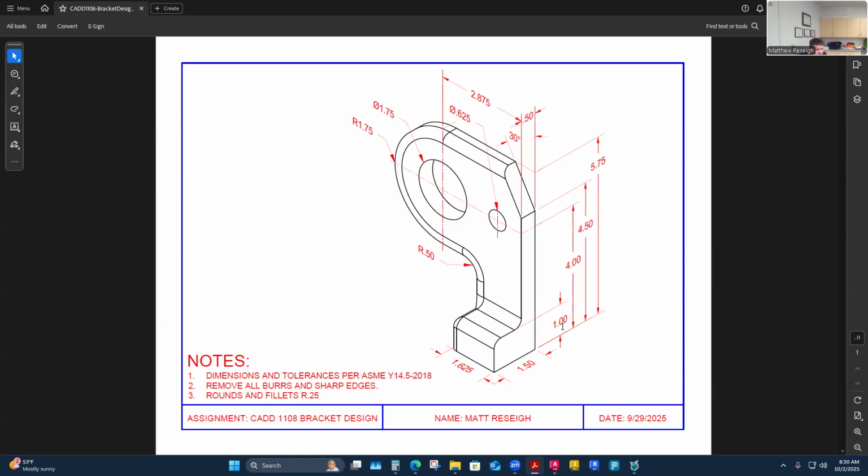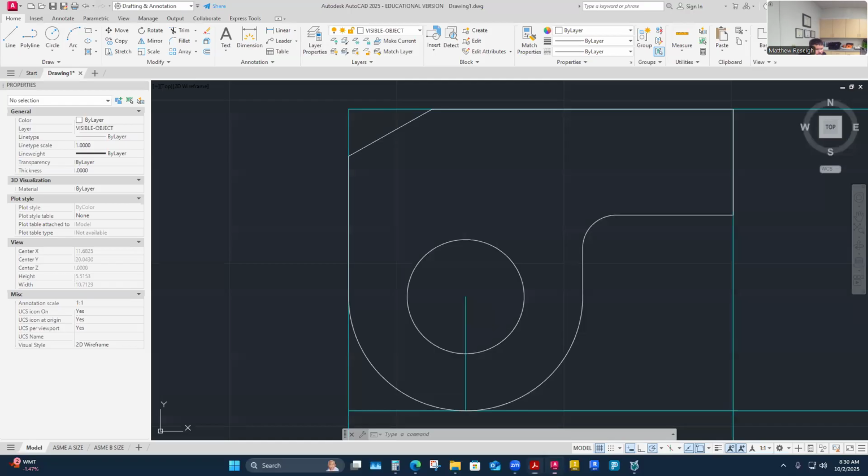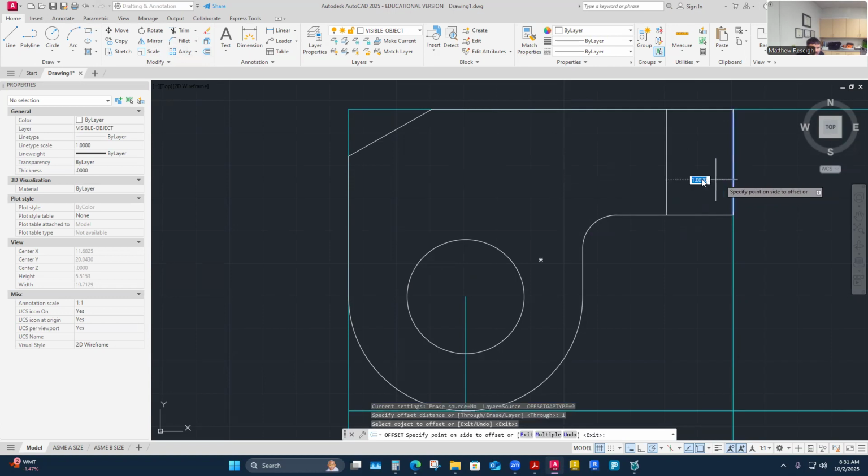So I need to go over 1 inch from that, which is my right side edge of my top view. I'm going to go over 1 inch and put a line all the way across, and then I'm going to detail out how it works with the radius later. But for sure, I can almost do an offset of 1 inch, and this particular line is all I'm offsetting like that.